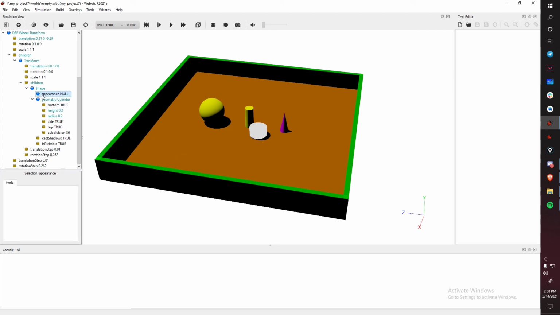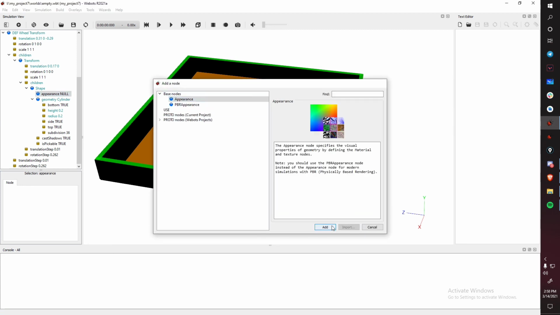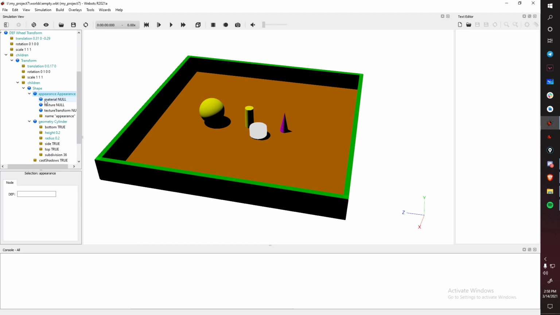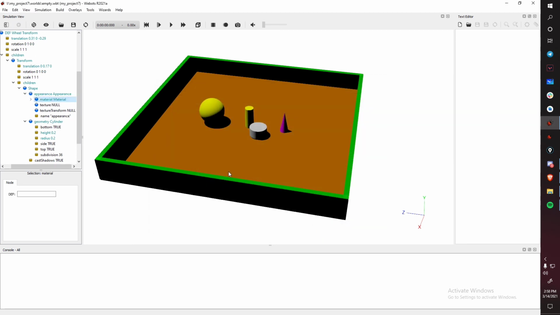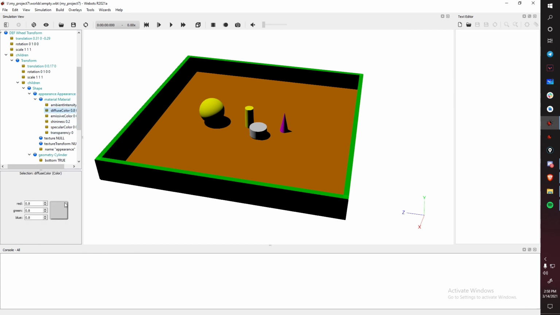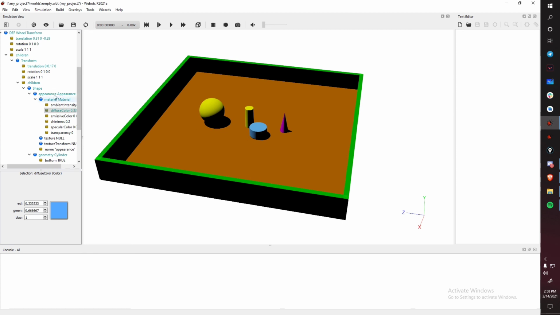And I'll change the appearance. I'll just add the material and everything that we have done previously, because there are no materials in this cylinder. So let's add a material. Let's also add a certain distinctive color to it. Let's go to diffuse color, click on this, and give it a blue color. Then we click on this transform, and it separates right on this part.